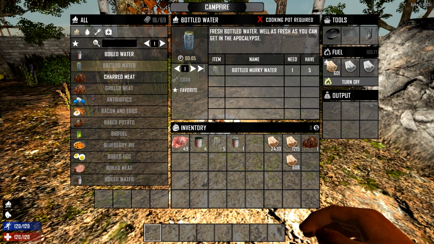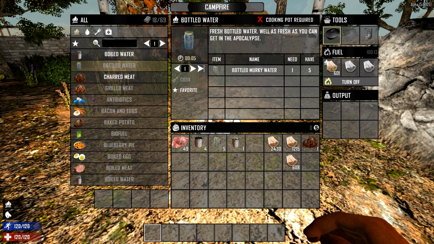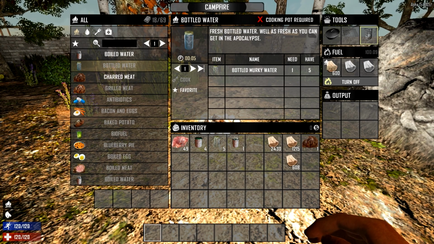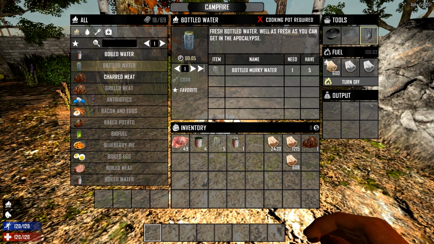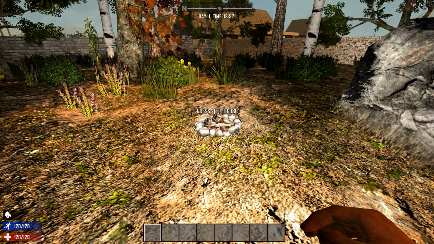The reason is, if you look on the top right in the tools section, the campfire requires a cooking pot, a cooking grill, and a beaker in order to unlock all of the recipes in the campfire. So, let me show you how you can find or craft each of these. Once everything's cooked in the campfire, remember to turn it off as well.